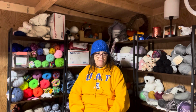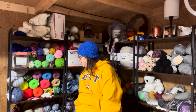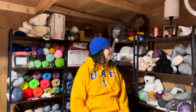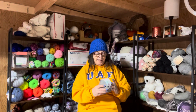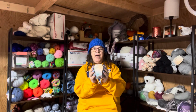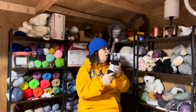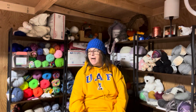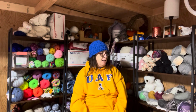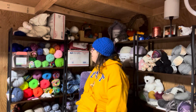I'd like to find the perfect 3-weight yarn. I just have to keep looking. I don't like this color. So I know I don't have enough. There's only 273 yards in this happy place. And I'm not going to make a blanket made out of wool. I'm just not going to do that. And this is 100% wool. But I will be on the lookout. So if you guys know a nice 3-weight yarn that I don't have in front of me right now, I'd like to do something about that.